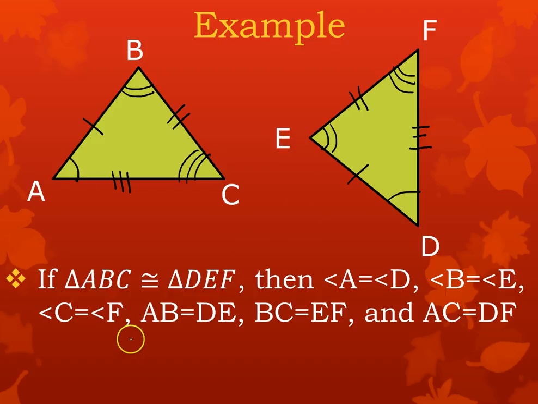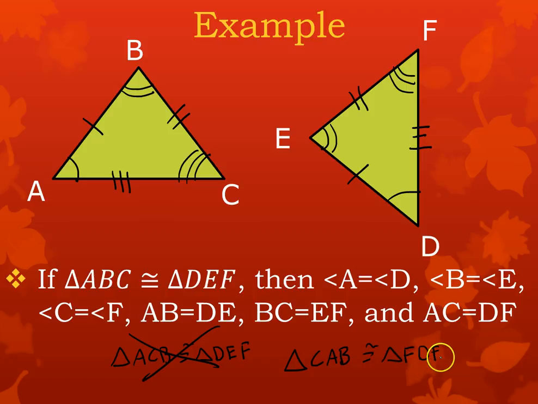If these are all the corresponding parts, it would be incorrect to say this: triangle ACB congruent to triangle DEF. Because we need B and E to match up, and then B and E, third letter, second letter, they don't match. I could say instead, triangle CAB is congruent to triangle FDE. This would still be correct because C matches with F, A with D, B with E, so it still matches correctly. So the names themselves are important, but you can rearrange this in a bunch of different orders for you to name the triangles.